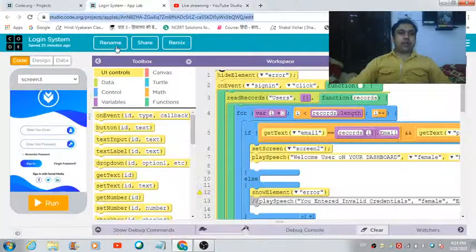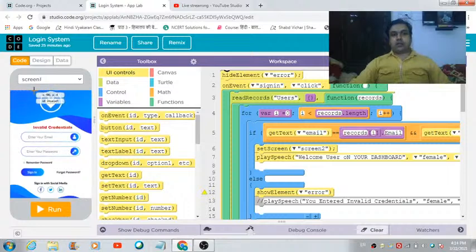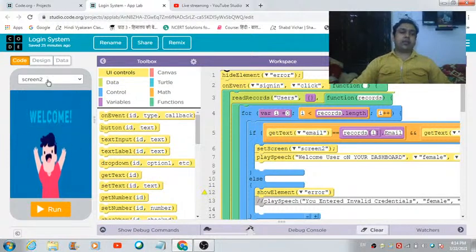So I'm going to come on this code.org platform, and as you guys very well know, we are already done with coding this sign in screen. Then this is the dashboard on which the user is going to come after successfully logging into this app.